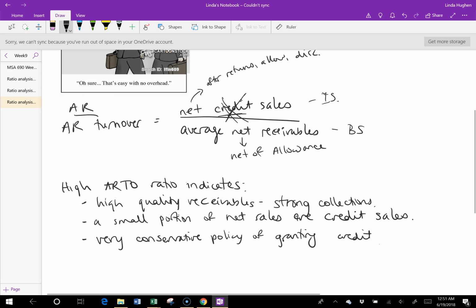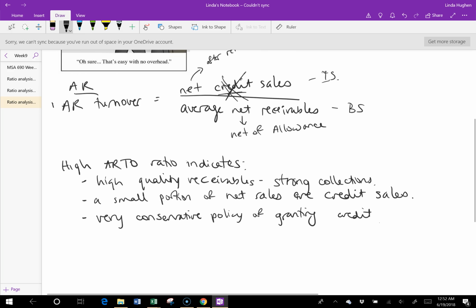While a conservative credit policy is good because it limits bad debts expense, if the policy is too conservative, this could indicate that the company could be losing sales by not selling to customers with less than perfect credit, customers that might have the ability to pay. And of course, if this is what a high accounts receivable turnover ratio indicates, a low ratio can indicate low quality receivables, which may be due to difficulty with collections on behalf of the company, or a credit policy that is too liberal, meaning that too many customers are offered credit.